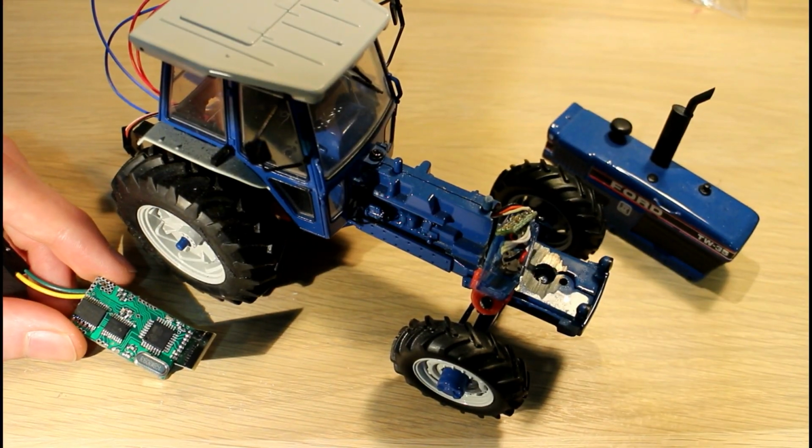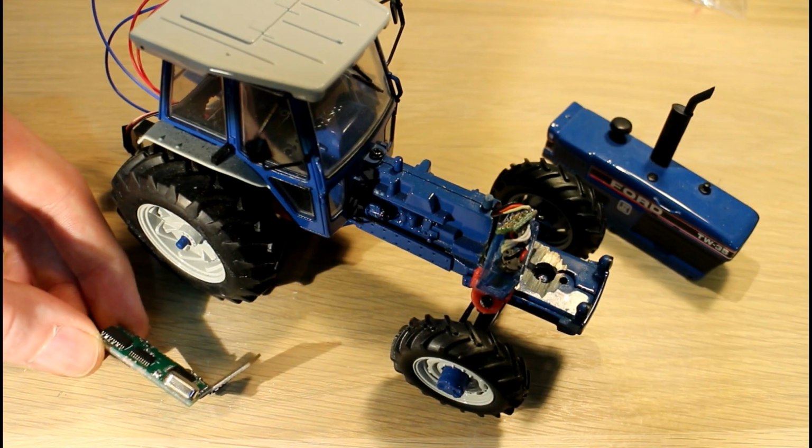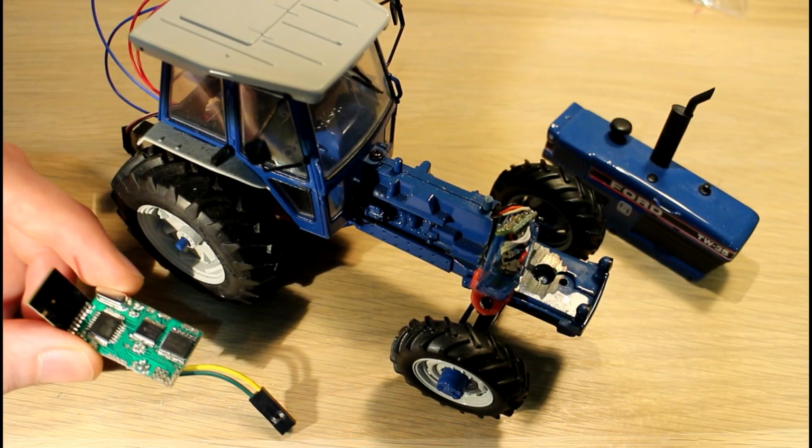Hello guys, in the last few videos you would have seen me testing out my little vehicle PCB here. It was working pretty perfectly, so what I'm going to do is put it in the Ford and see if we can get it going.